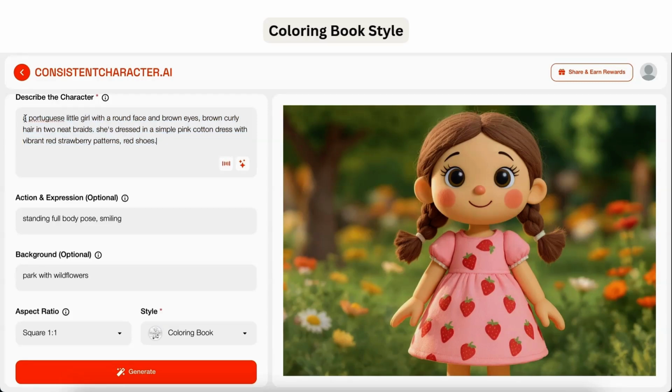So for example, by reading my prompt, if I discover a color like brown, I would rather erase this. Same for the hair and simple pink dress and red strawberry patterns, red shoes. I'll erase all the colors for the best results and generate the coloring book illustration style.